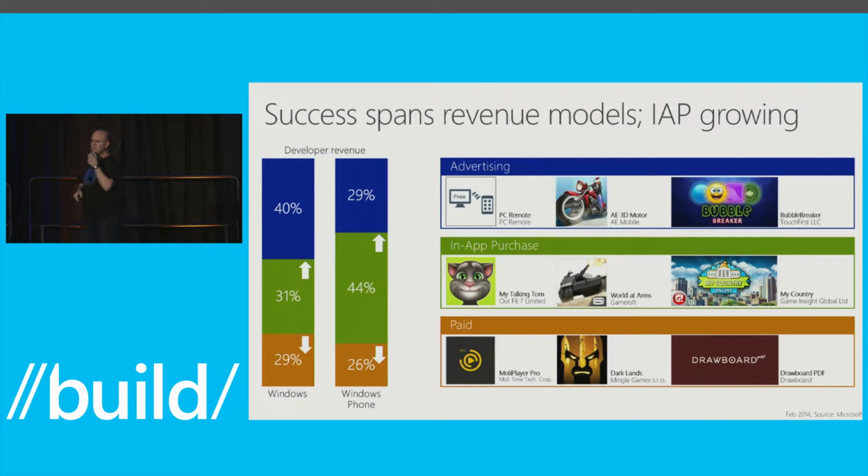What's interesting is, if I drill down, are apps successful in each of those three models? Well, of course they are. You see the bulk of the revenue is divided among those three, so there are fairly successful apps in each of those three categories. I'm going to give a lot of examples during the presentation. The presentation will be available offline, and you can download these apps and games and try them out and see what makes them successful, what makes them tick. These are very good examples of each of the three revenue mechanisms.